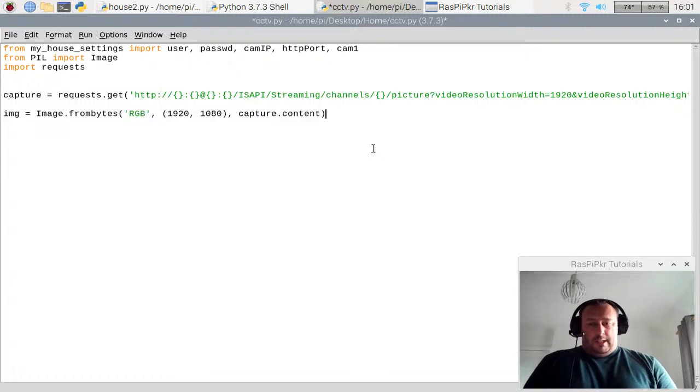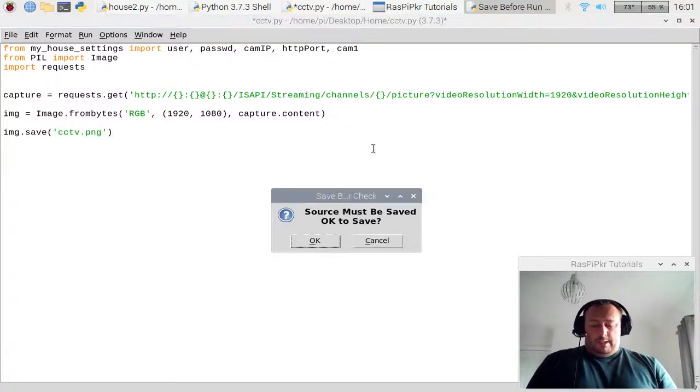And if we pass that in, that should be okay. And let's img.save, and we will call this CCTV.png, because we'll want to work with PNGs when we're working with Tkinter. That's all we need. Let's run that.